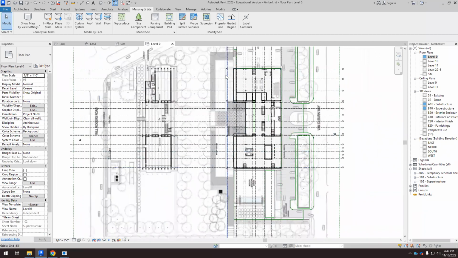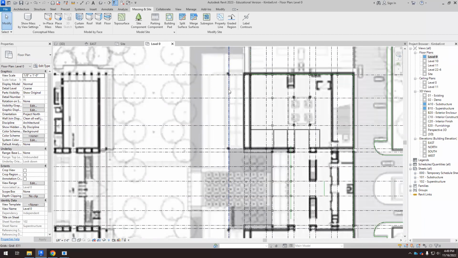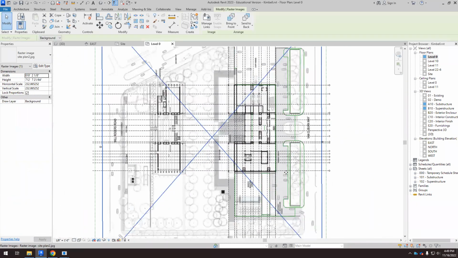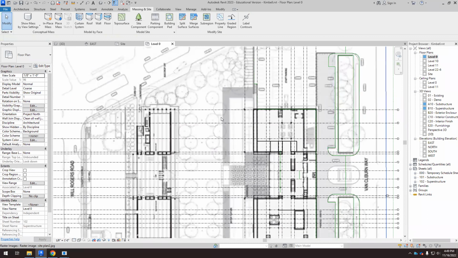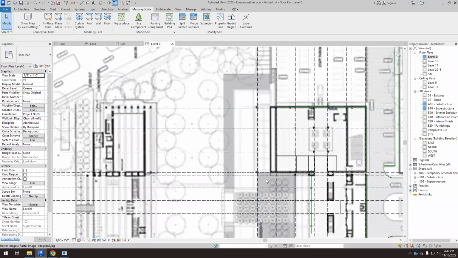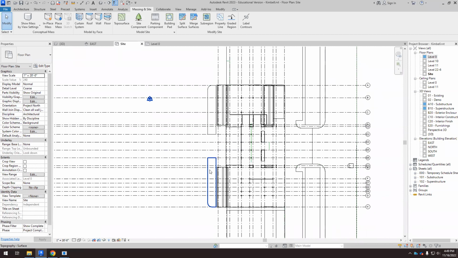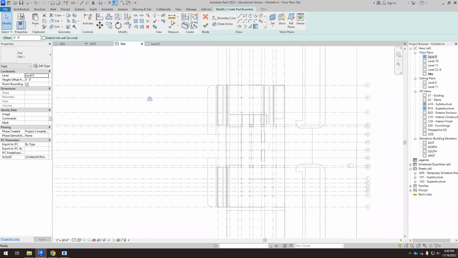And the rectangle is, I have lost. Okay, I don't remember. Anyway, I'm going to create another building path.